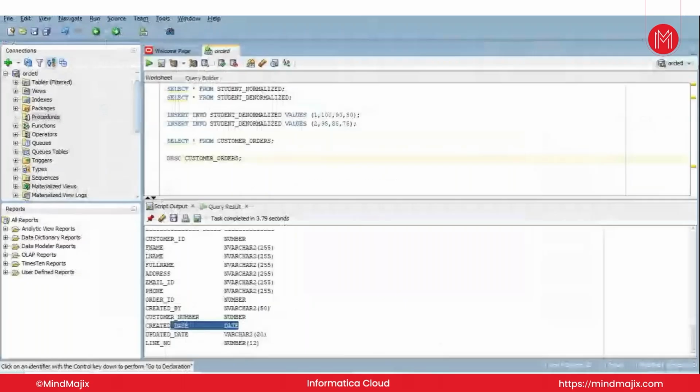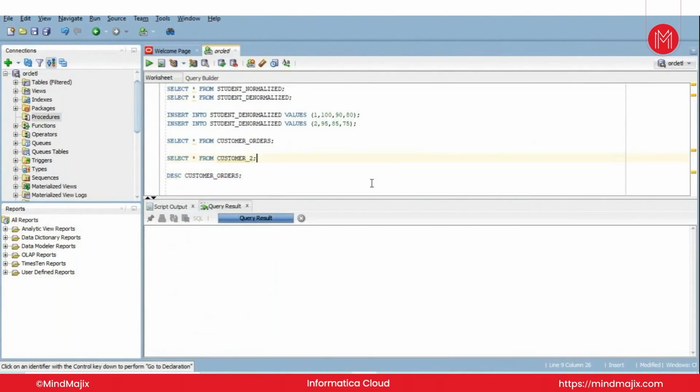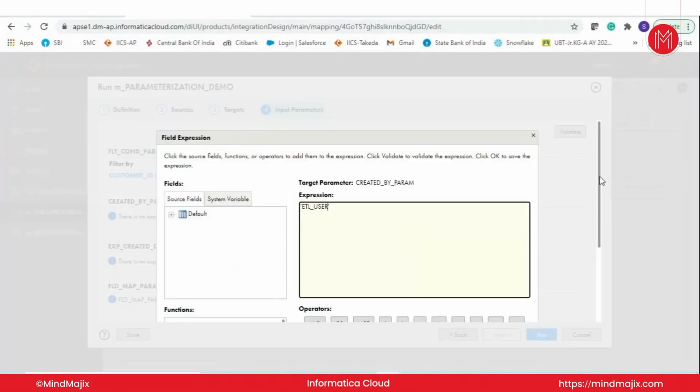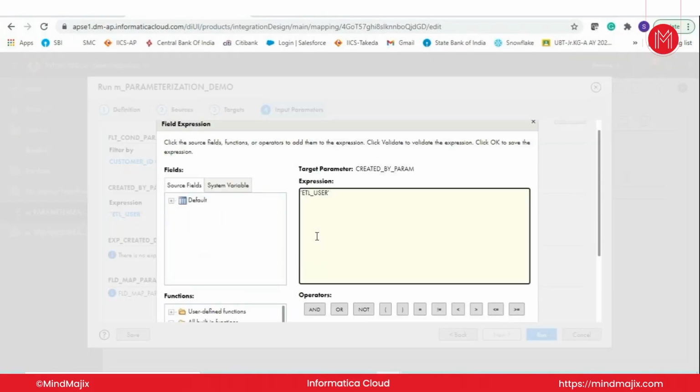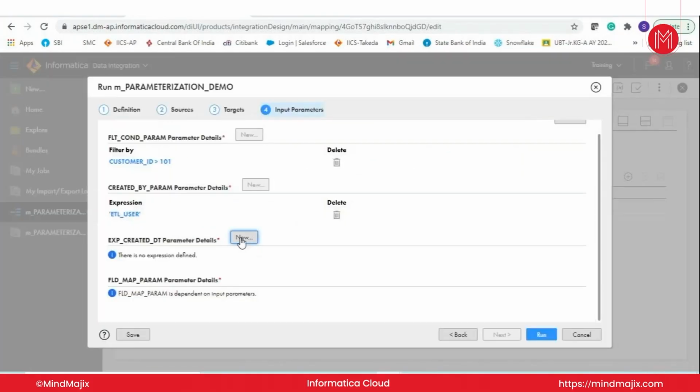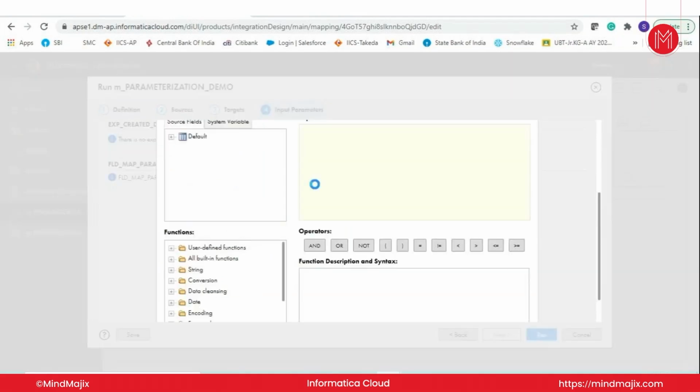What do we have in the current target? Let's see. Customer underscore customers is not there at all. My bad, sorry. But for now I'll just provide a value. It is double. Okay. Then created date also I'll provide, but there is no relevance as I'm not going to map it anyway.